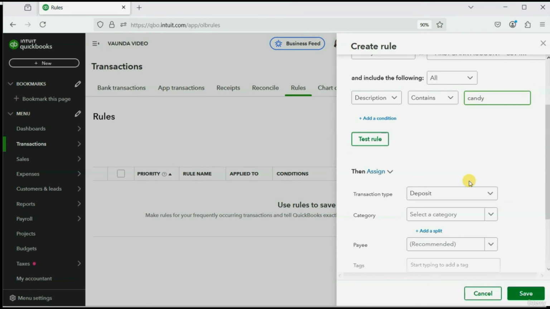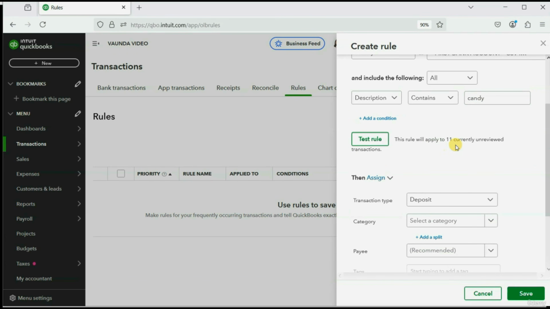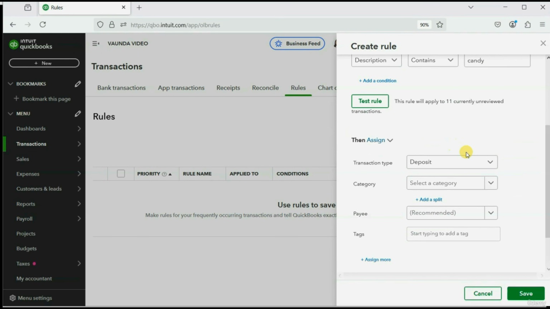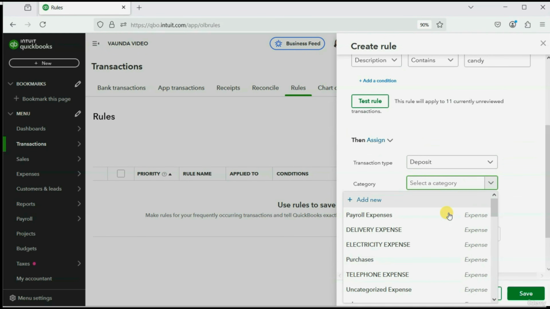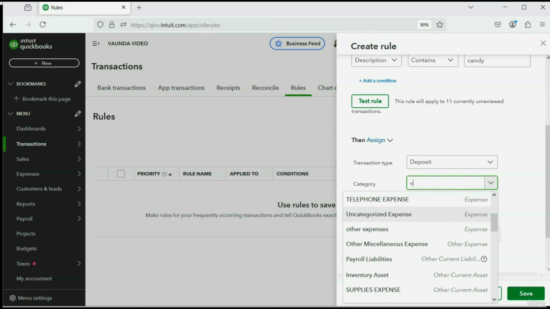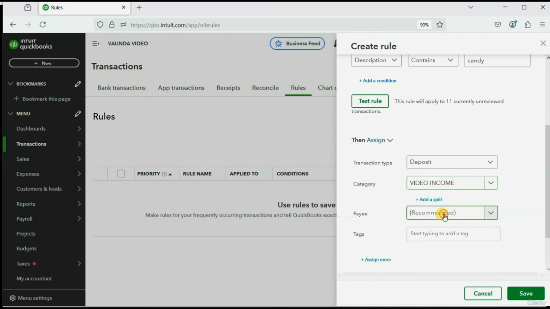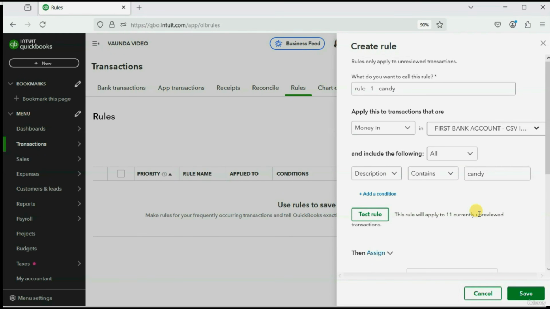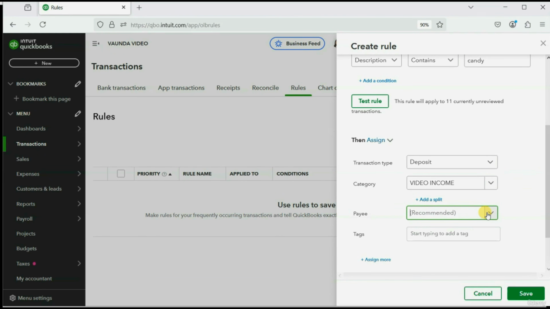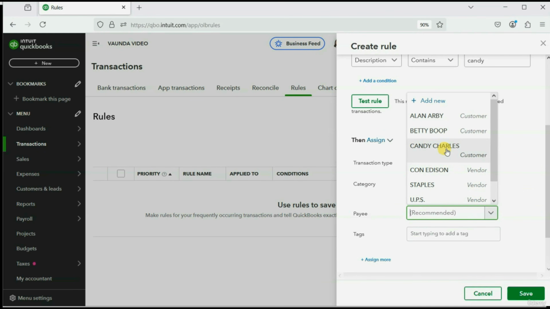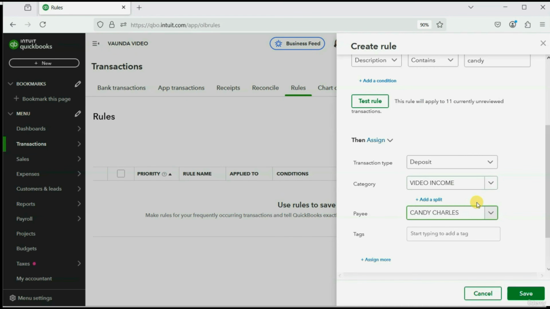Candy. Now you can check how many there are by clicking Test Rule, and you'll see how many it would be applied to. The category will be video income, and the payee, they're not really the payee because it's money coming in, but it's really the name of the person, in this case the customer.